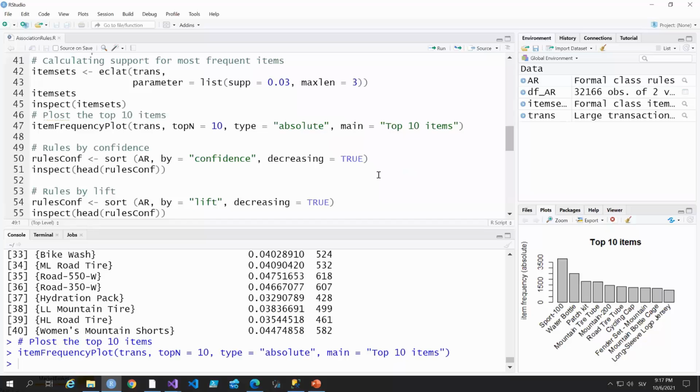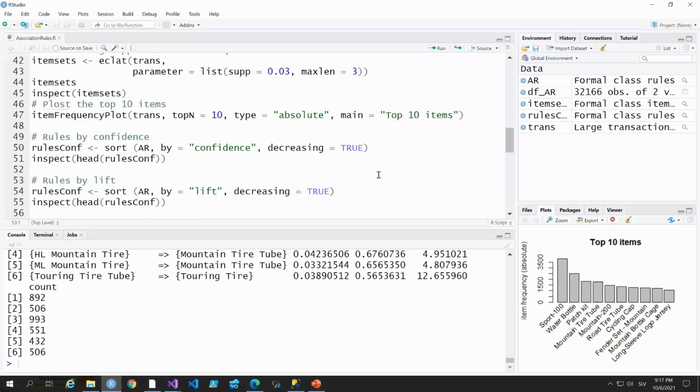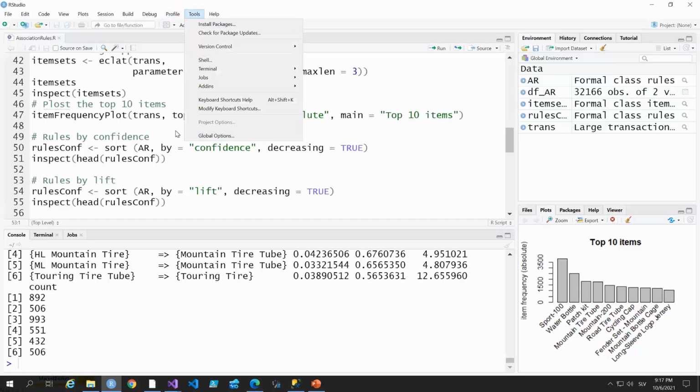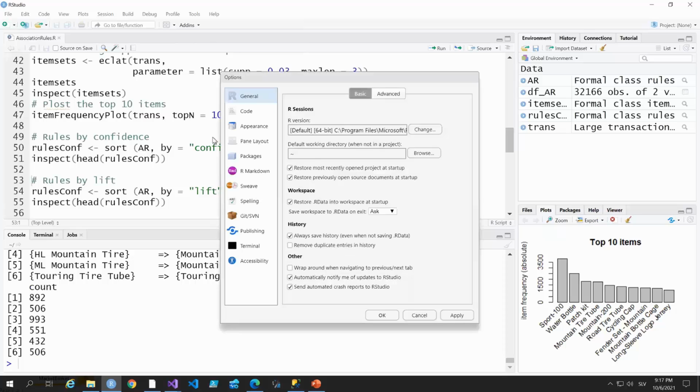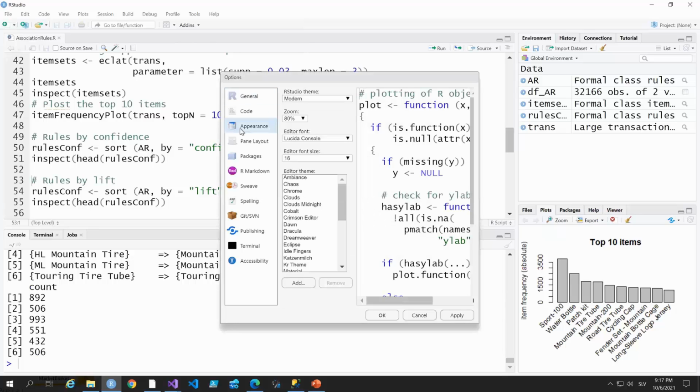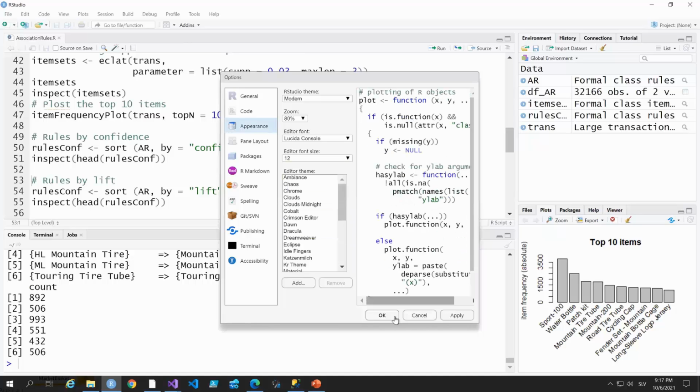Now I can use the sort function and inspect the first few rules by, can I move this a bit? Now I should lower the font, I guess. I would like to get everything in a single row. Here, appearance. Let's make this font a little bit smaller.